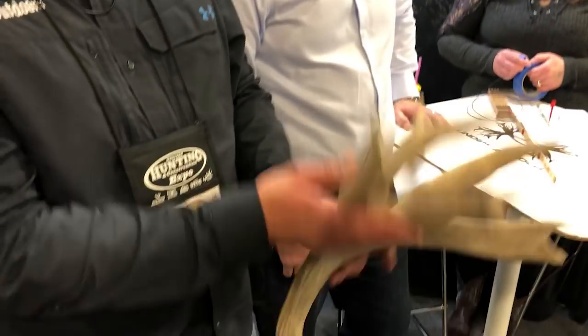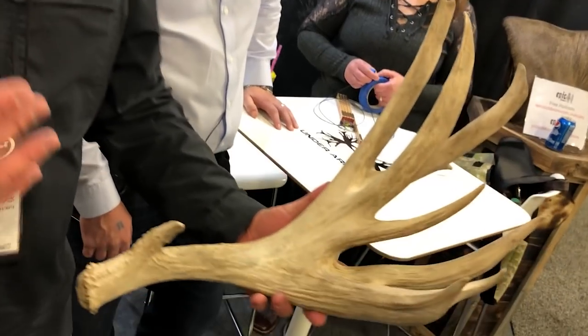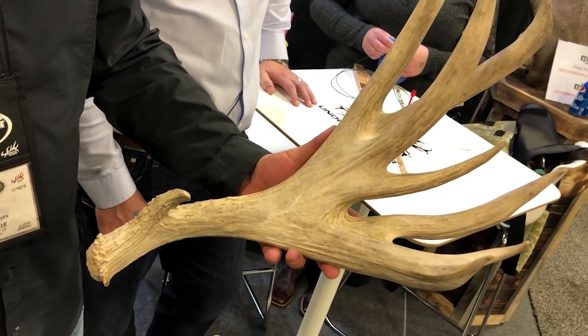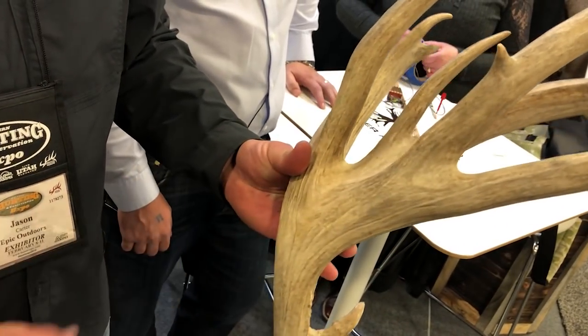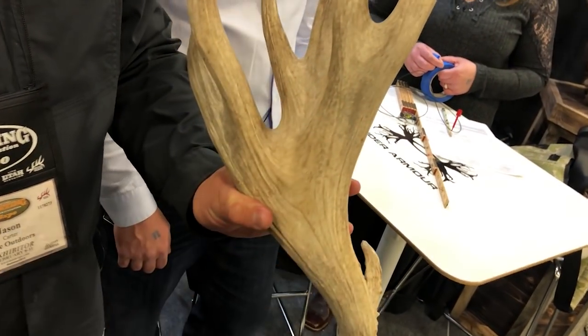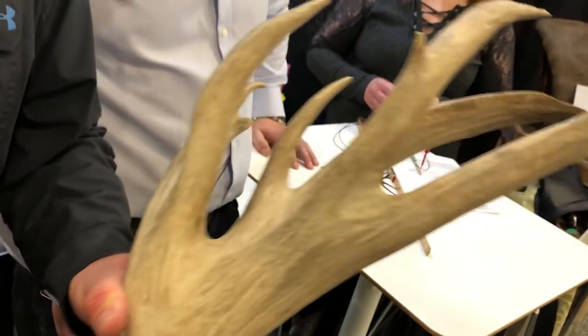Obviously, mule deer have incredible antlers. This one especially, which does present a scoring issue for most people. And so that's what we're going to talk about today, on how to score a shed that's got this kind of palmation. Where do you start the points? Where do they start and end? Tell us a little bit about this particular shed.